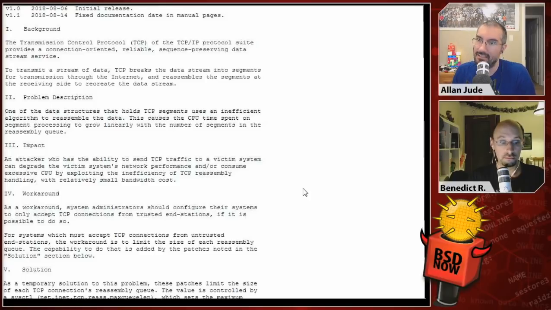So when you're receiving segments over TCP, there's, I think, two separate fixes for this, but there was one where you get the segments out of order. So if you get like segment 1, then segment 10, then 2, and 7, and then 3, and so on, you could make it so that it uses a linked list to walk through them, and you can make the list really, really long so that every time you add one, the kernel is going to walk through that whole list of like 1,000 chunks, and just keep doing that and using up all the CPU.